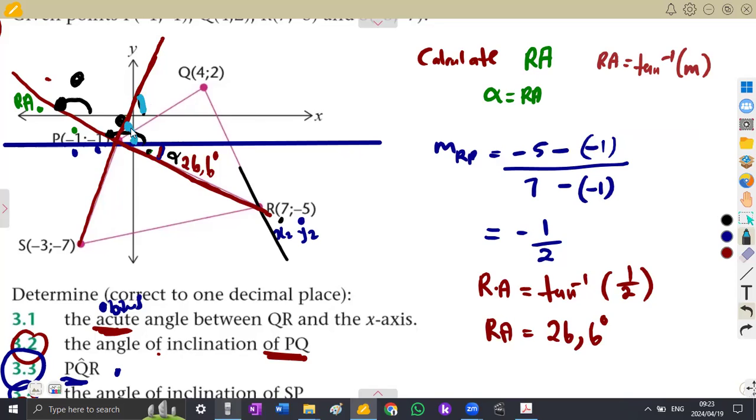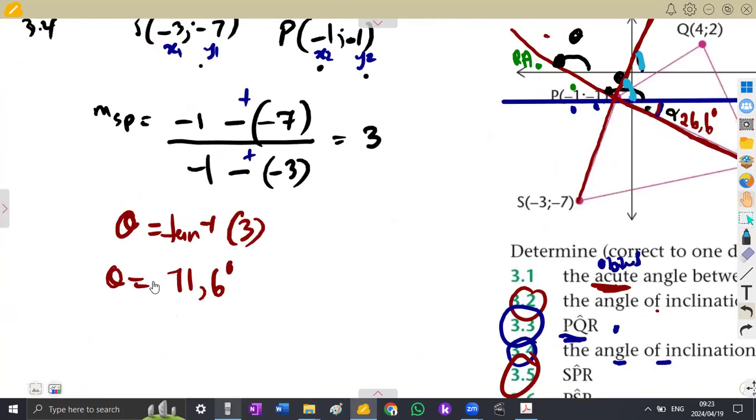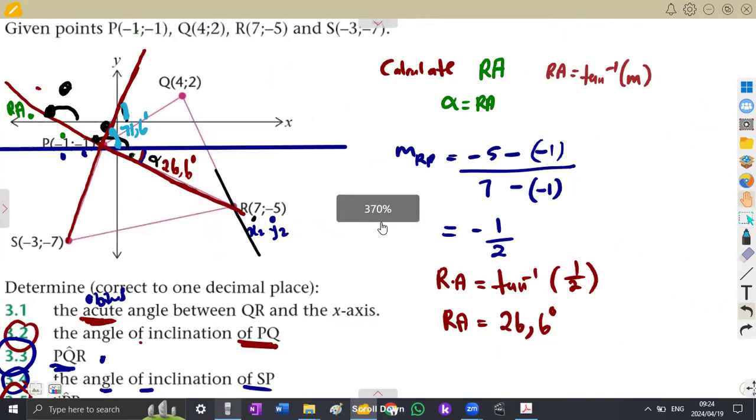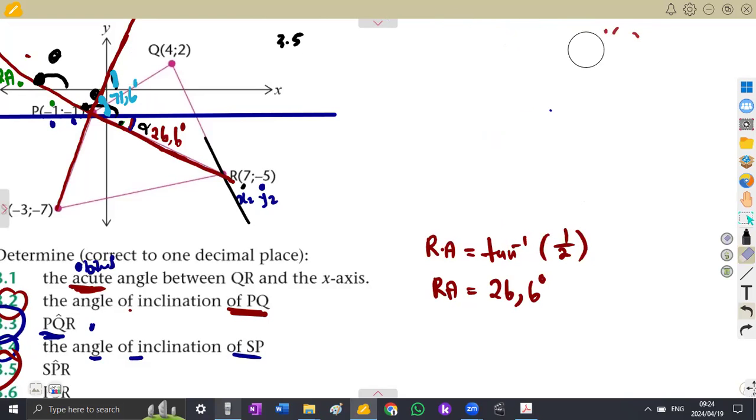So I want you to see that if this angle here, which is from our PS, remember, SP, the one that we had here, it was 71,6. So if this angle is 71,6, the whole of this angle here, what is it that you are seeing now? What we are seeing is that the angle that we want to calculate, which is SPR, all right? The angle that we want to calculate, which is SPR in that case, is simply going to be taken from the straight line concept.